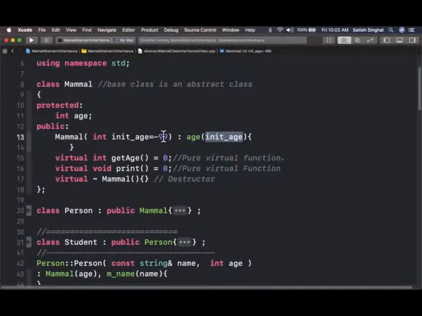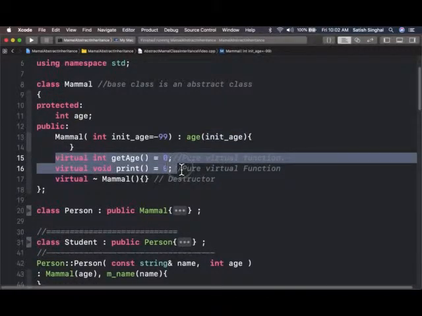The default value is just an impossible value for now. And then realize we have 2 pure virtual functions, getAge and print. So all the child classes like person and student will have to override them. You could still make them virtual, but they cannot remain pure virtual anymore. So bodies have to be given.